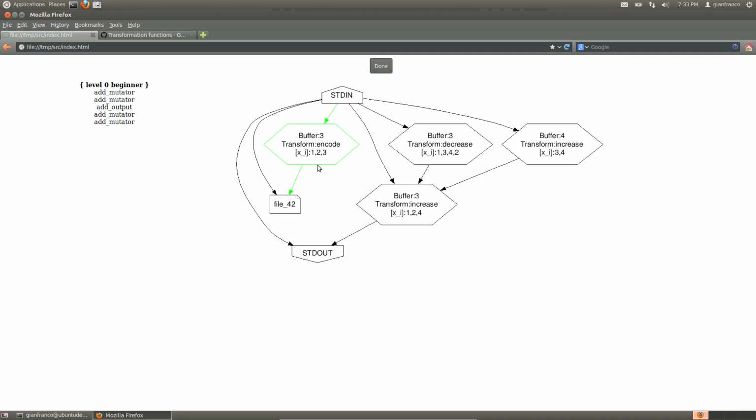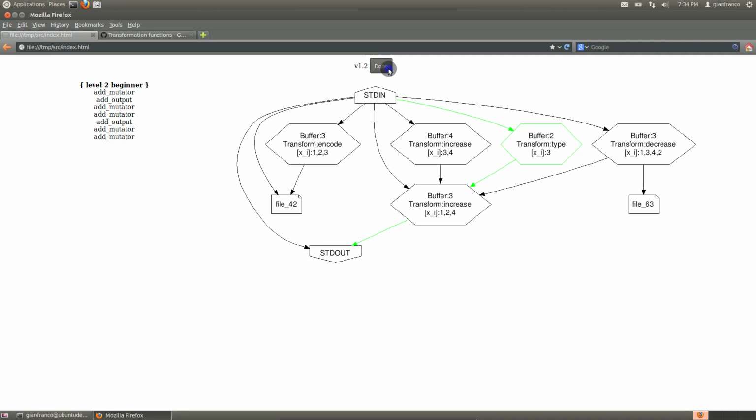Once this is implemented and refactored, and I will probably have some common patterns and tested, of course, with feature tests, I'm done. I am now a level 0 beginner. I can press new, next step, and now there's a new feature that whatever went through this mutator goes to a file. Done. And so it goes on.